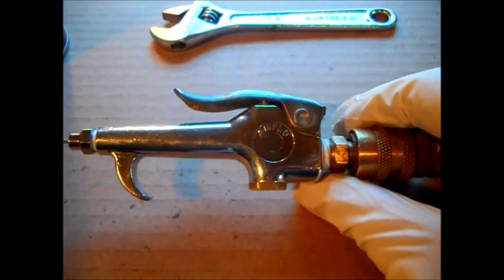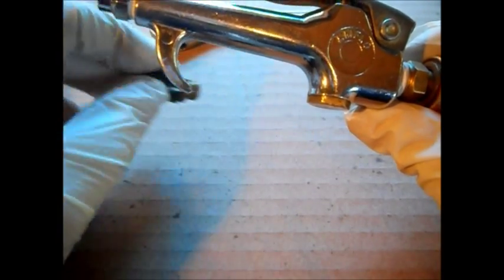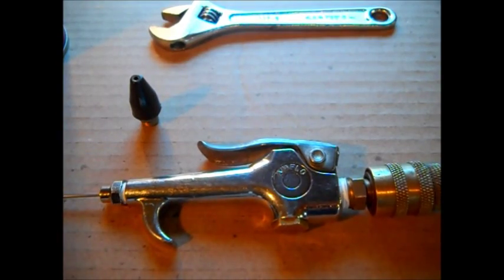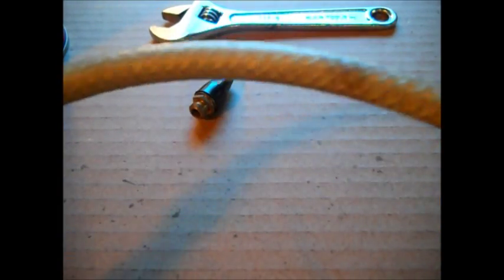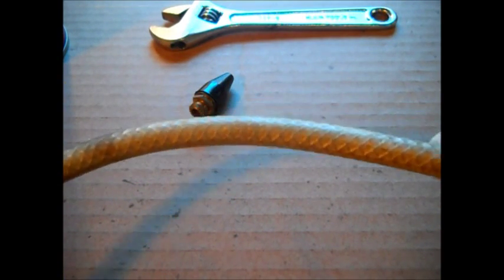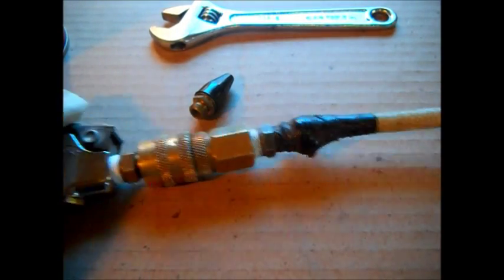Done. Job done. But I like this better than the other one. It's a little bit smaller. But enough of that. Little how-to video. Plus, little tip. You find this stuff, don't throw it away. You have to heat up the heat gun to get it over the bar of the fitting. But if you find this laying on a junk day, don't pass this stuff up. Just take your knife and chop it off the machine, leave the rest of the junk.